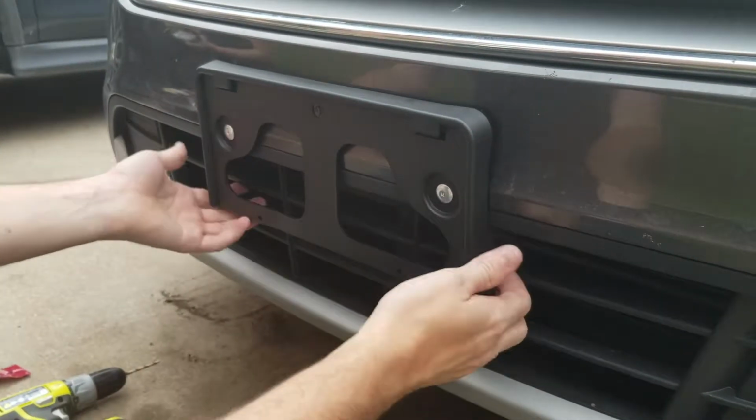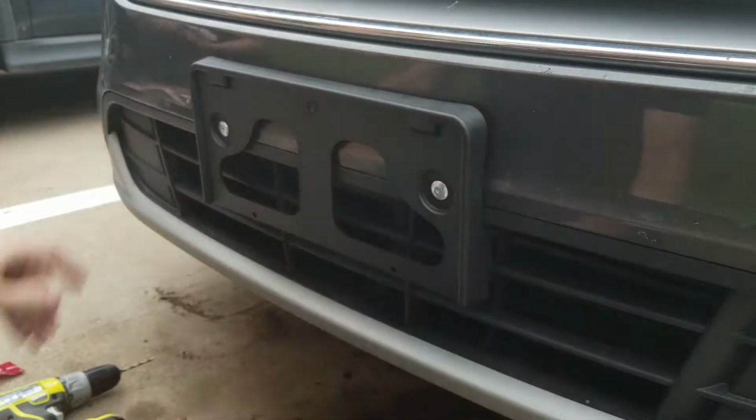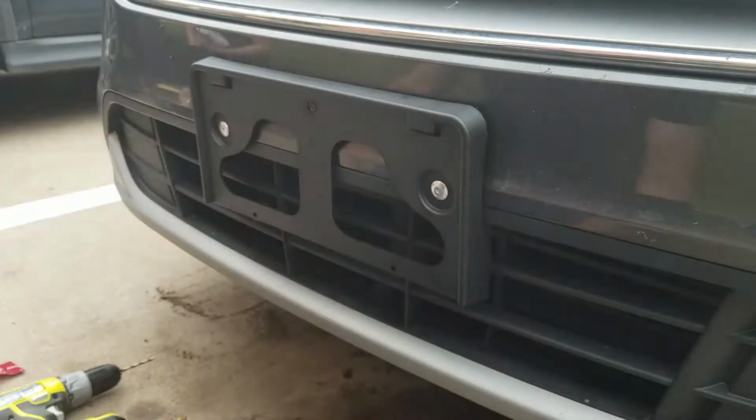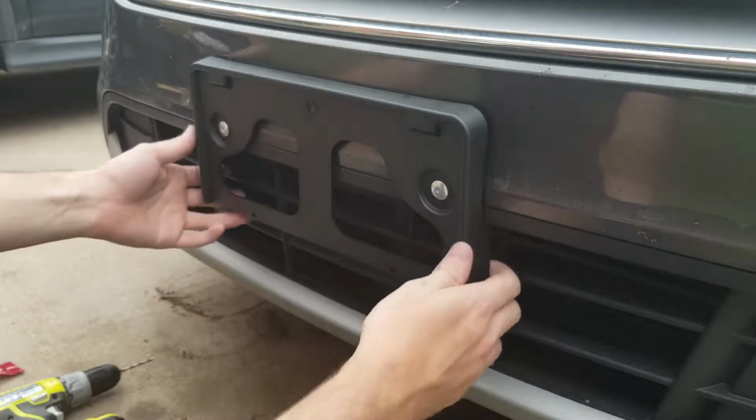Alright guys, now that we got the bracket securely mounted on the car, you can see that it'll flex the whole bumper securely mounted. Obviously the body lines aren't the best, it's more of a generic bracket. They don't make these things fit all that great. Last thing we gotta do is we just gotta put the plate on and we'll be good to go.